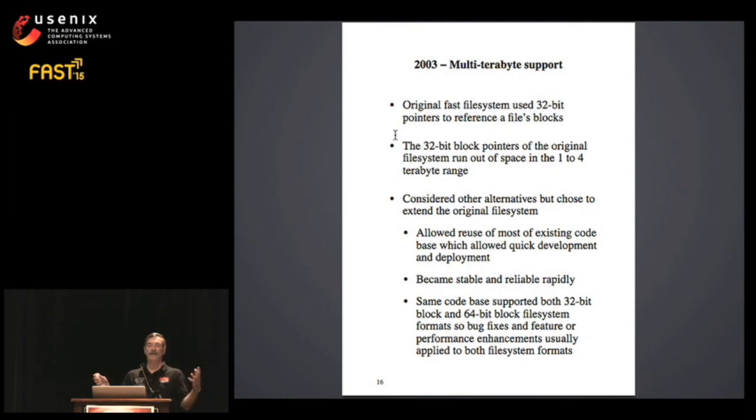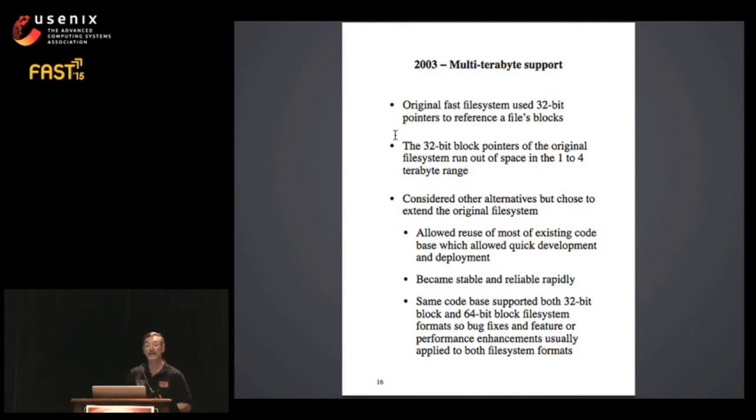Well, by this time, we've already got overwriting file systems, copy-on-write file systems and other things. So it's clear that the really giant market is well served at this point. And we sort of realized that our place in the world is to deal with the smaller systems. And so we didn't really need to worry about the zettabyte size. Someone else had dealt with that problem. And we would be better off to just expand so that we could handle the disks that we would be likely to see over the next few decades, but keep with the existing file system.